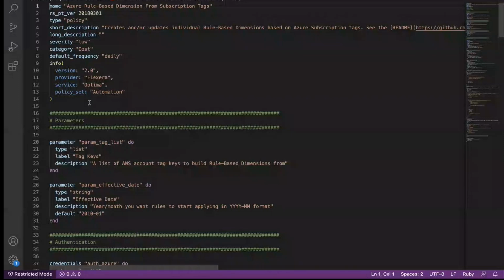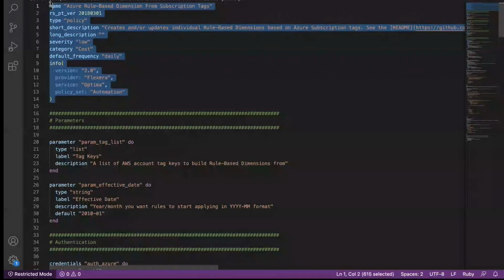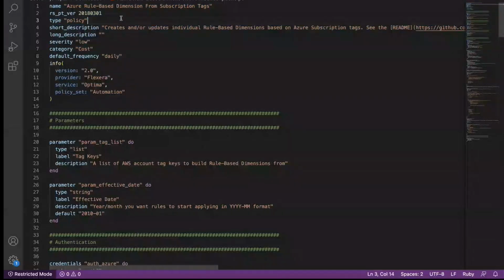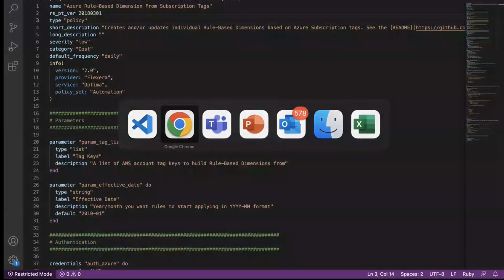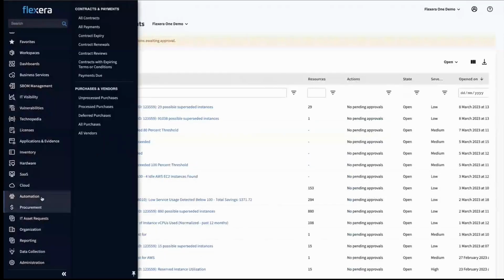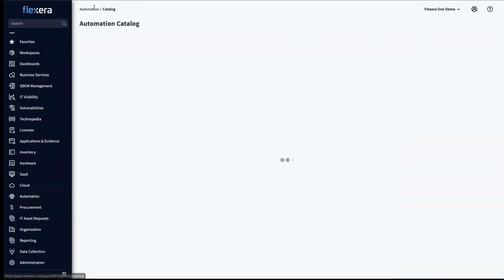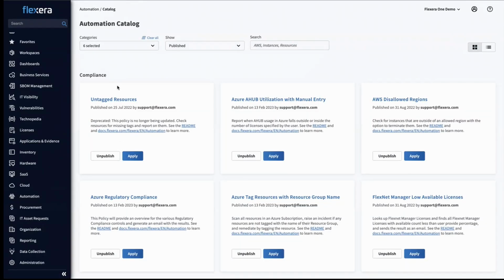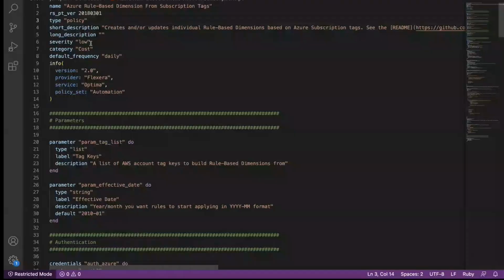And there's an initial header here, which is really just a syntax that gives us the name, version, type, and a short description and other things, right? So when you look in the catalog, some of these things will appear on the tiles that we have in the policy catalog screen. So if I go back to my browser here and we have a look in the automation catalog, then that header information will be populated in the short description and other things, the version and everything on that particular page. So pretty self-explanatory.